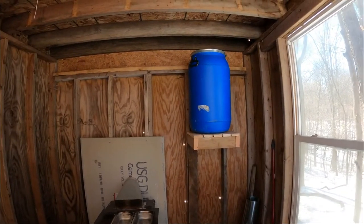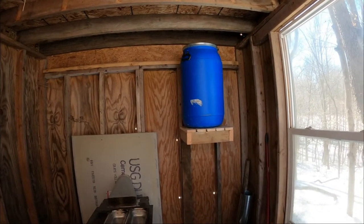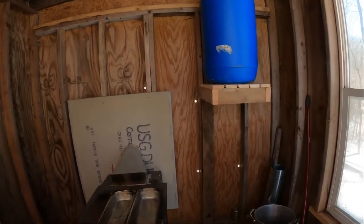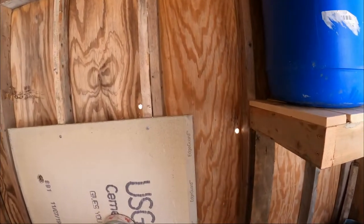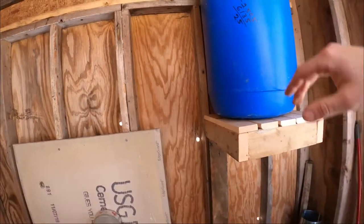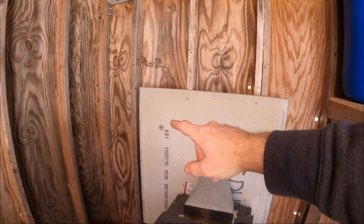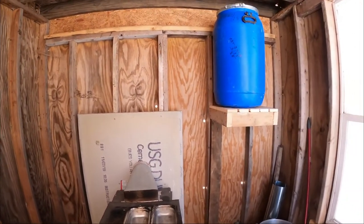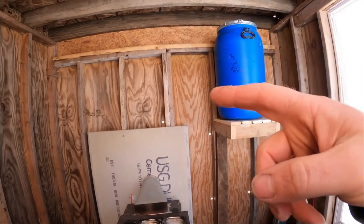So I already see an issue. This is way too tall. So I need to cut my leg a little bit lower. I mean, shoot, that doesn't need to be that high. I don't know what I was thinking. I think I was measuring the outside because I drilled this hole. I was gonna put it outside, but then I remembered it's not good to store your sap in the sun, which that side is the south.